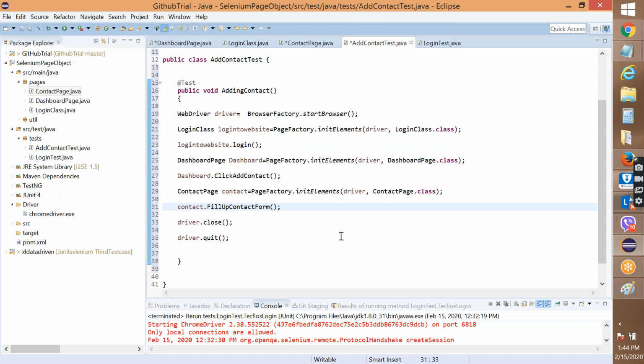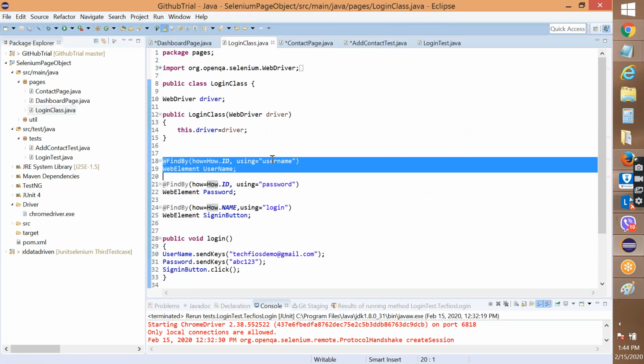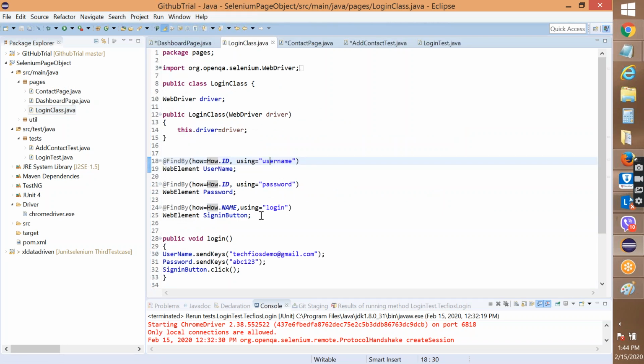Now this test case is very easy to maintain. For example, if you have to change the username and password, or you have to change one of the elements, you can simply change it in this login page class, and it will be replicated to like 100 or 200 or 300 test cases, or however many you have. But if you're using that linear technique, and the password or the element changes, you have to change that in all the test cases. So that gets very hard and very challenging.